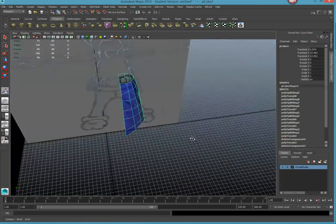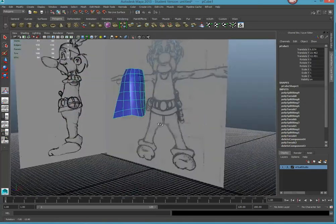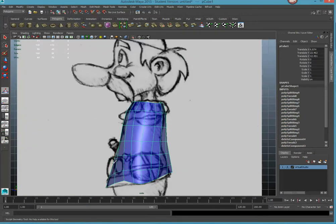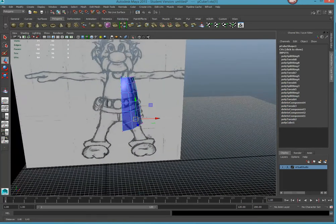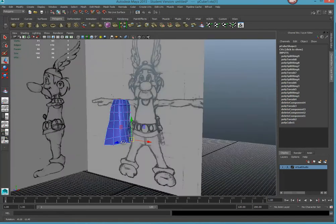Alright, I've got the best mesh out of it. Right here, as you can see, I've got the belt set up. If you look at it right here, I've got the belt set up properly. It's getting a little bit overboard. I'm going to shrink it a little bit, but that's pretty much it. And now I'm going to add some features and get it ready for the arms and so forth.